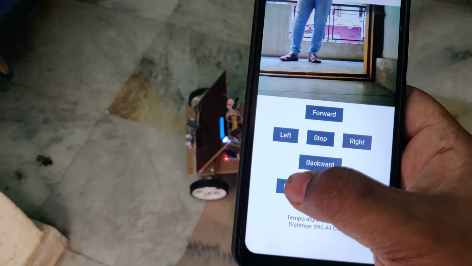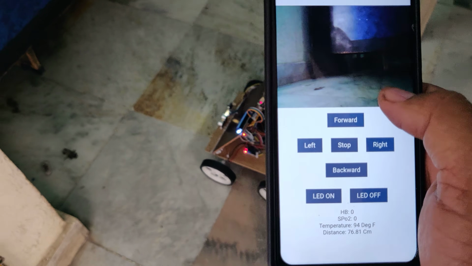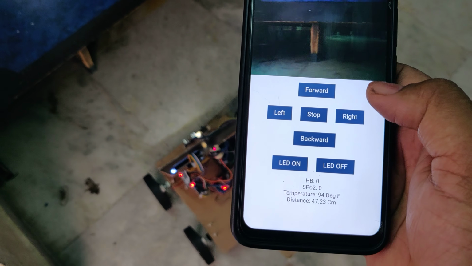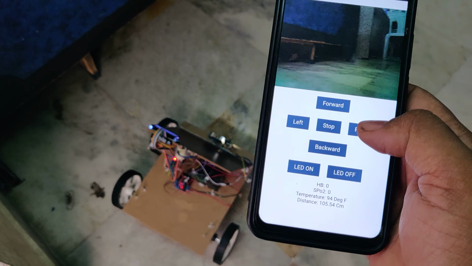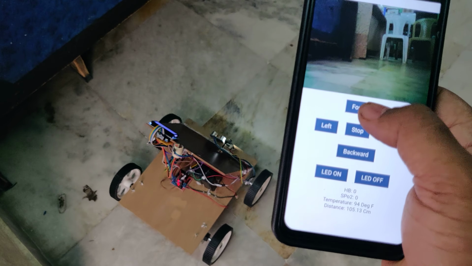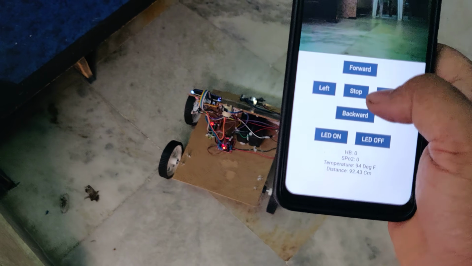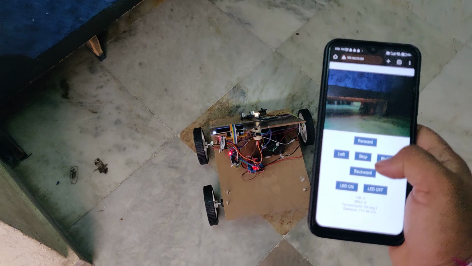The same applies to the headlight feature. Thank you.